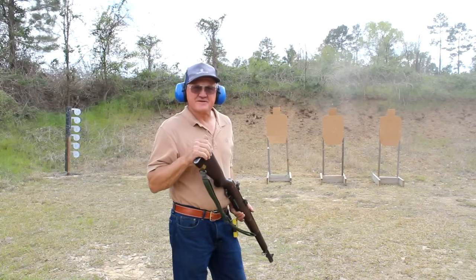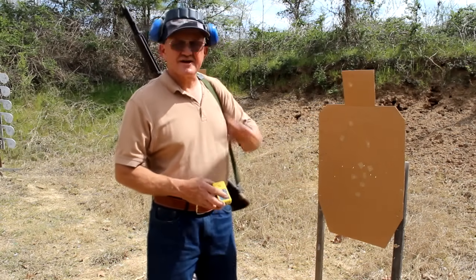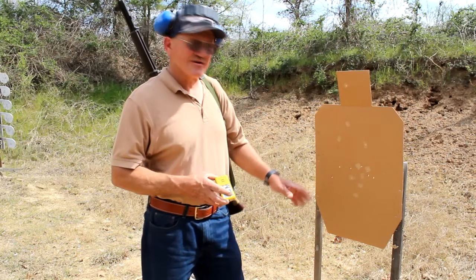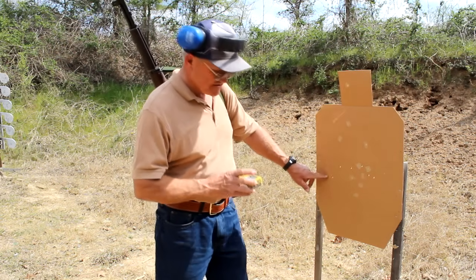I do have to say that was kind of fun. I'm going to go ahead and unload and we'll take a look at the target. The hardest thing for me was trying to keep the front sight in focus. I'm kind of spoiled to a red dot. Anyway, that's the first time I actually shot one of these wide open. It's pretty fun. You can see it had a little backsplash from the berm there. They're all on target, about the same elevation.